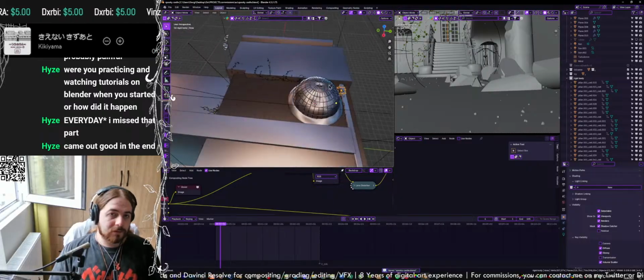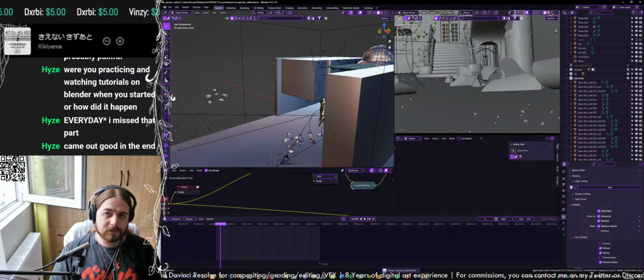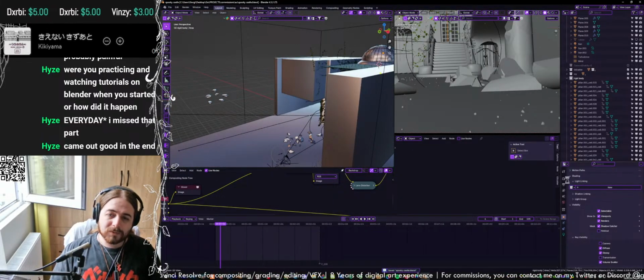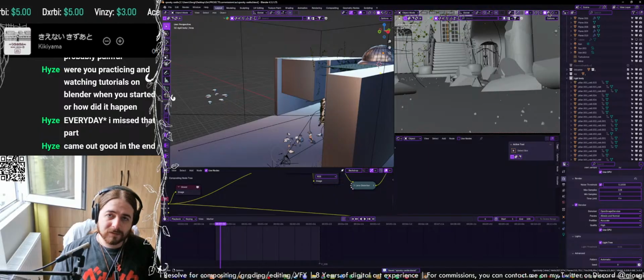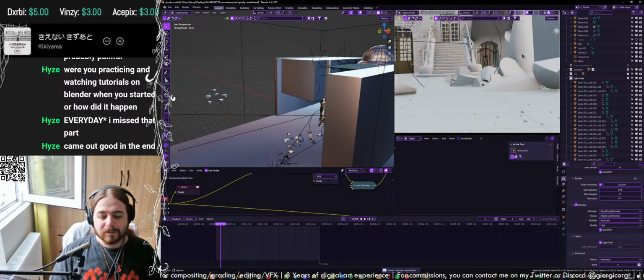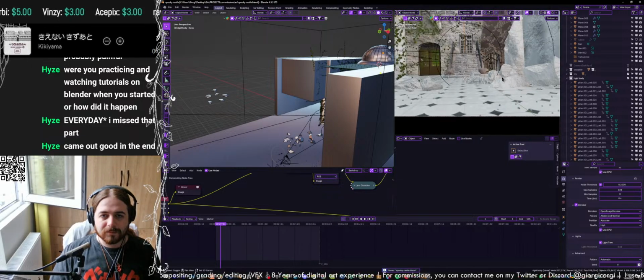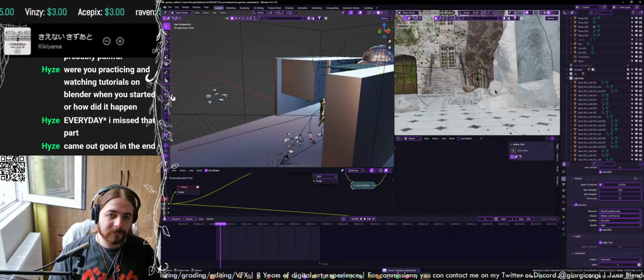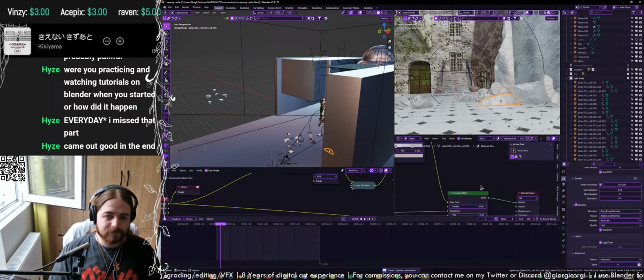So I can try that. Not sure if it's a good idea to have this in this mode, rendered shading, because it can be a bit performance heavy, but I'll check.